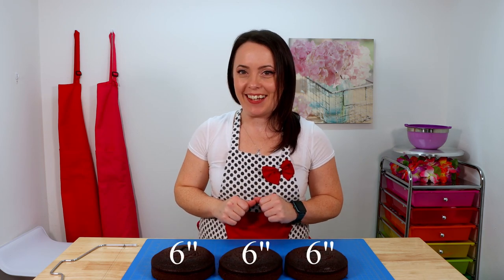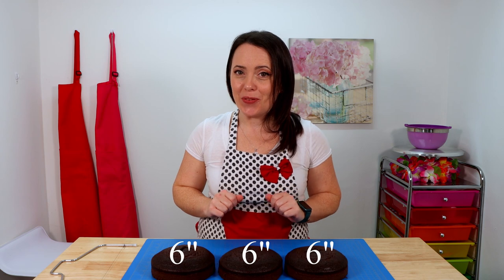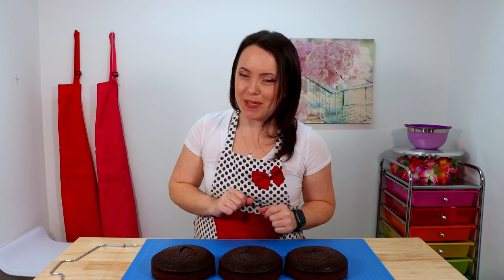Now let's get into it. Because no Valentine's Day is complete without chocolate, today we're going to be using three six-inch chocolate cake layers. Now don't let these brown layers fool you — we are not making a traditional circle cake. We are going to be making our cake in the shape of a heart. I didn't have any heart-shaped pans, so we are going to have to improvise. I'm going to begin by trimming and leveling these down, and we're going to use a template I've already prepared to cut out each of our little heart shapes.